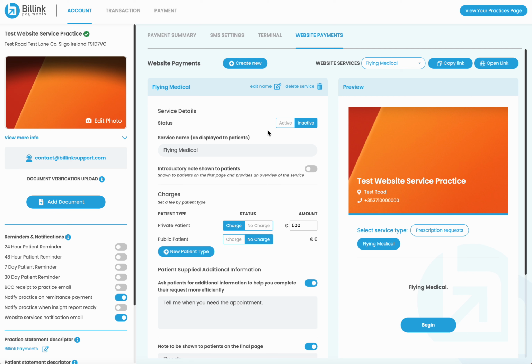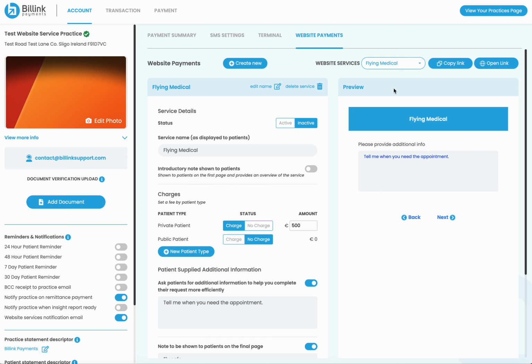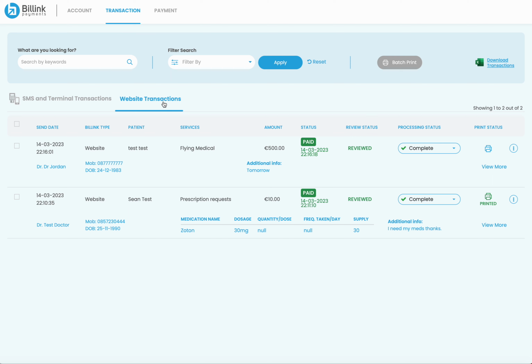So that's the website services. We have, I think 10, 15 test sites are using this at the moment, and it's useful. It's a handy way to be able to embed different types of payments onto your website for different things, all in one place or in various different places. You can play with these, you can delete them, you can edit them, you can add some pretty detailed stuff for patients beforehand, and most importantly, the payments will come directly in, and all the transactions will come here in this new tab, as well as an email being sent out to you for whatever email that you decide to nominate.